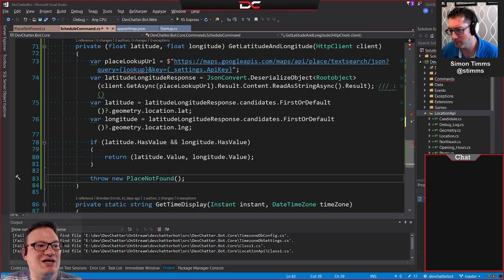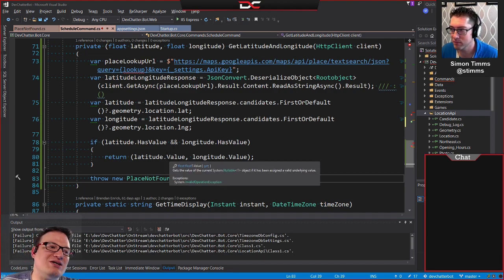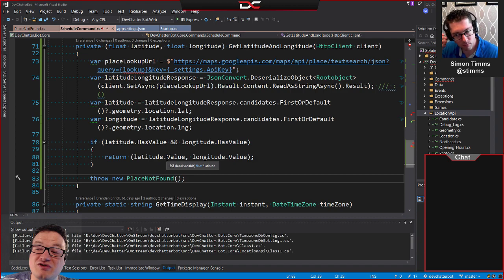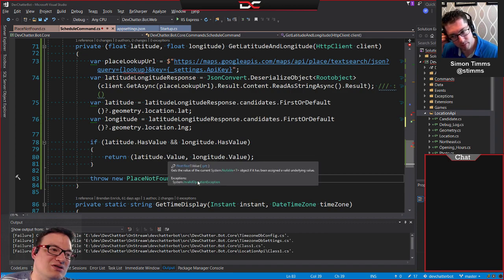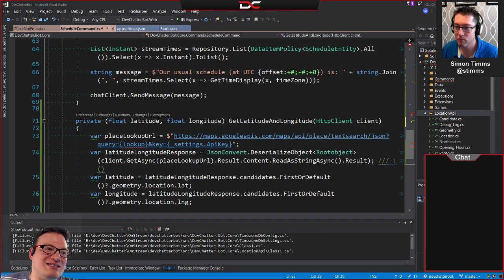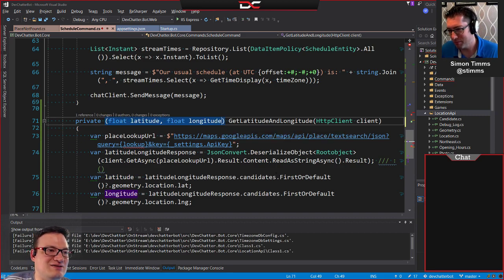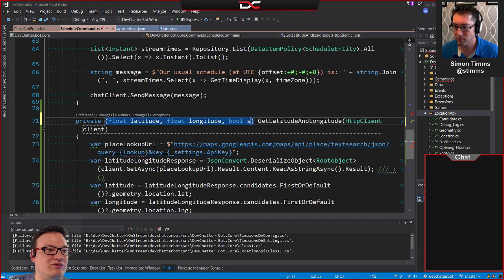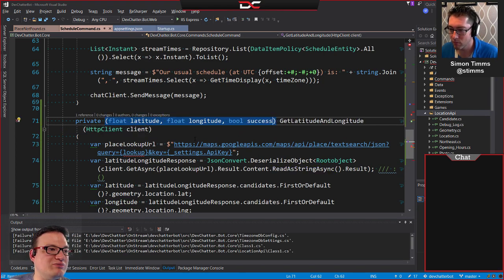Oh, Blub, yeah, we could add a success value to that, but then the challenge is, yeah, so then I could do the default value. That'd be the other option. So we could just add a success on there as well, lat long and a success. Yeah, we could. That's probably a better approach than throwing an exception. Yeah, let's do that. That just gets long, though, but... Yeah.